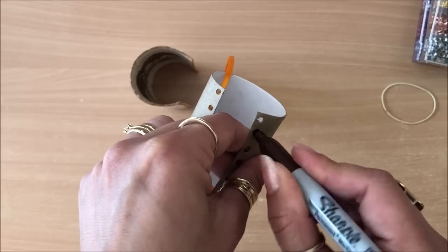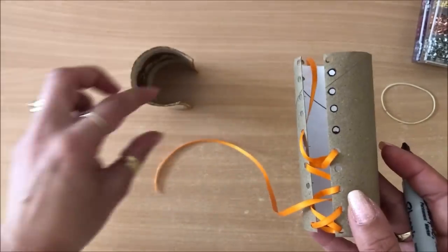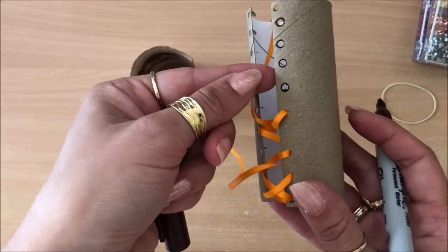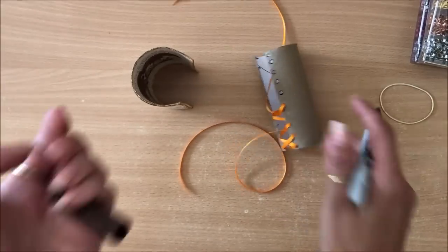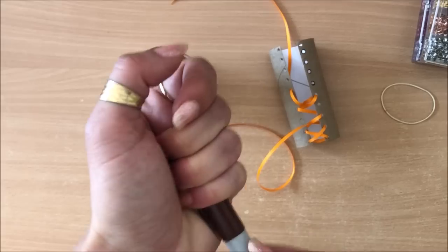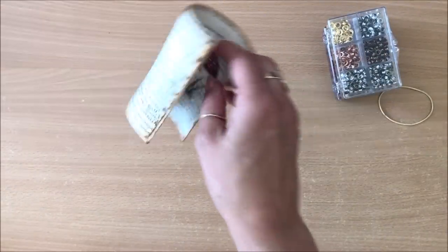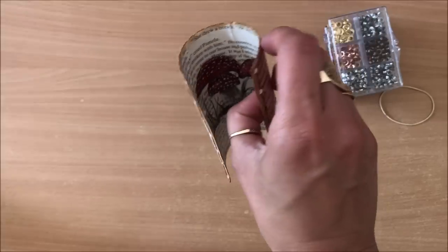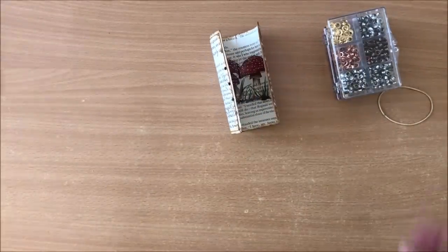I mean, in all honesty, eyelets do add sturdiness. It reinforces the holes, but look at that. I'm going to do that in the future for tags and stuff, where I do tend to hoard my eyelets. I'm not too keen on using 14 eyelets in each one of these, but I have been. I've done it on all of them. So anyway, that's an option.